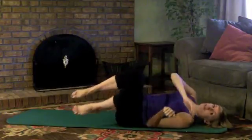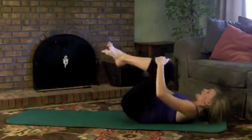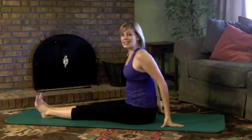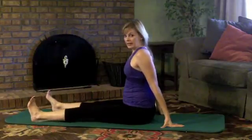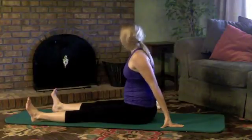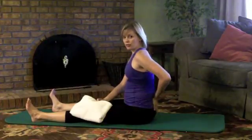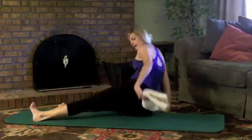You can either roll to your side and push yourself up, or you can do a little rocking motion to get up, whatever's comfortable to you. We're gonna sit nice and tall, and we're gonna do an easy spine twist from here. I want you to separate your legs for this today, because I want you to really think about lengthening up. If you need to, sit on the towel or something that gives you a little bit more height so that you can free up your hip flexors and therefore your lower back, and your spine will move a little easier. So let's go ahead and sit on this.